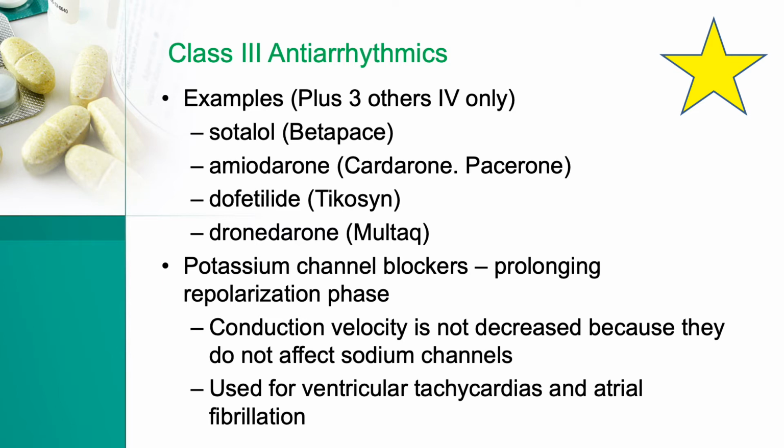Examples of class 3 drugs include amiodarone, sotalol, dofetilide, and dronedarone. Class 3 drugs work as potassium channel blockers, prolonging the repolarization phase. They are used for ventricular tachycardias and atrial fibrillation. Conduction velocity is not decreased because they don't affect the sodium channels. However, sotalol also has beta blocker activity.